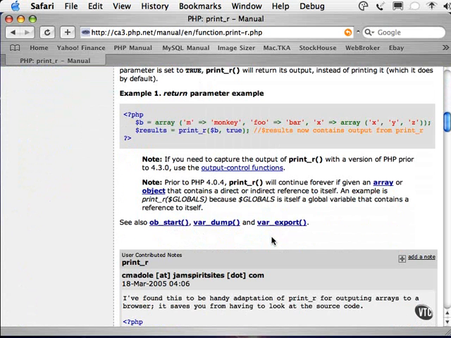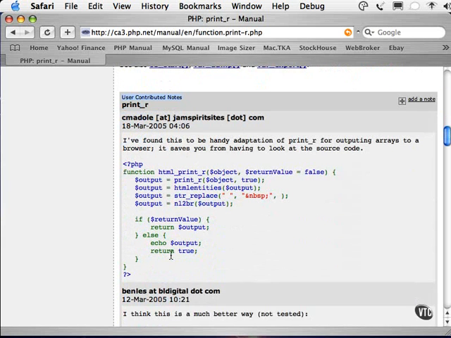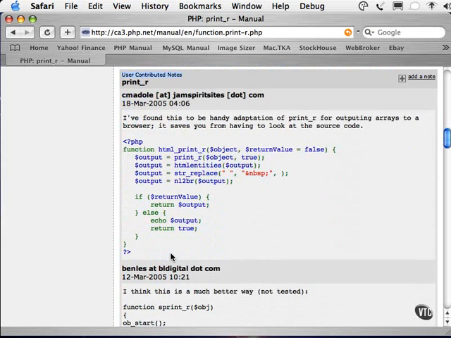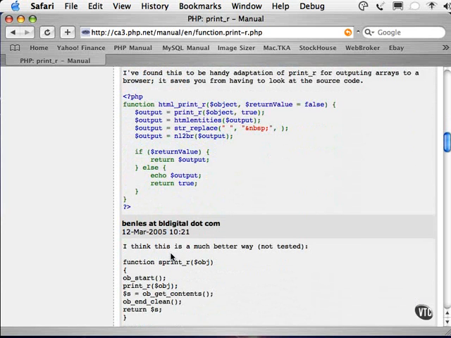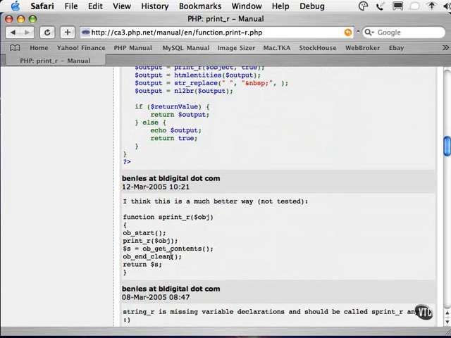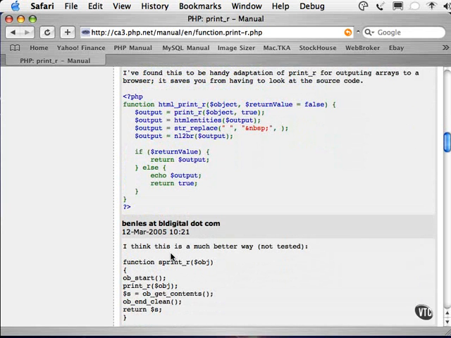A little further down, we notice that there are user-contributed notes. These can be very useful, but a word of caution. Some of the information in these notes is out of date or just plain wrong. Take what is posted here with a grain of salt, and always double-check the work before using the information for your own purposes. I have found some gems in these notes, but I've found some real dogs as well, so use posted functions in the user-contributed area with great caution.